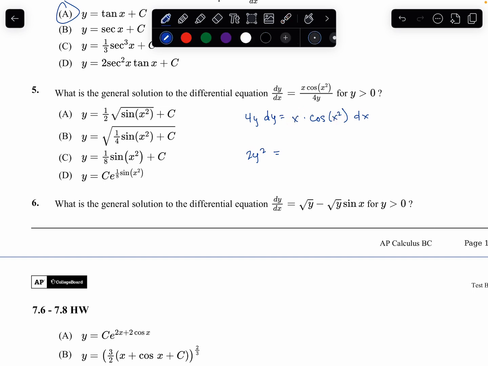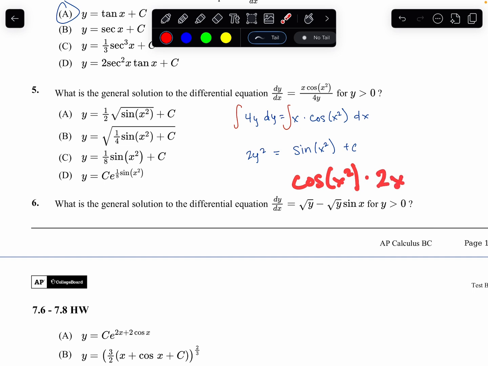Should I just go through the process, or should I try and piece it together without having to do much? It would have to be sine of x squared, right? So it would have to be, sorry, let me put that in there. It's going to have to be sine of x squared plus c. So let me first check this right here. If I do the derivative of sine, it's cosine of x squared, but then I would have to multiply by the derivative of the inside, which would be 2x, which is why I have the x here. But it does mean that I'd also have to divide this by 2 because there is no 2 here.